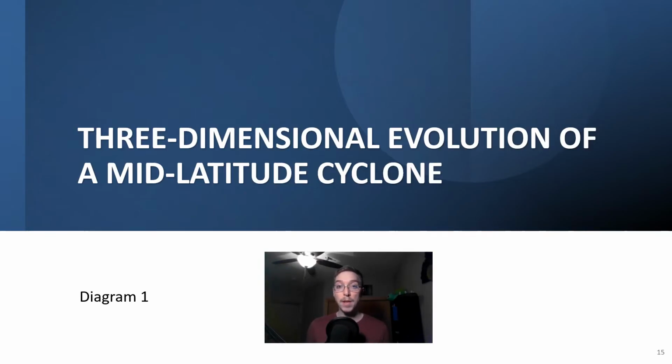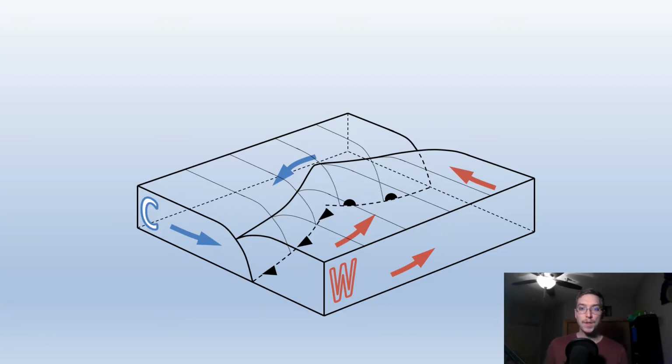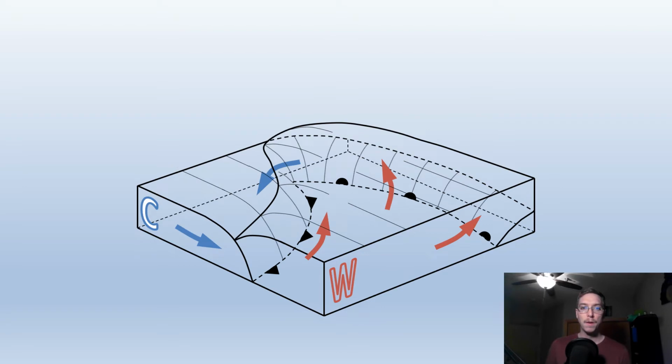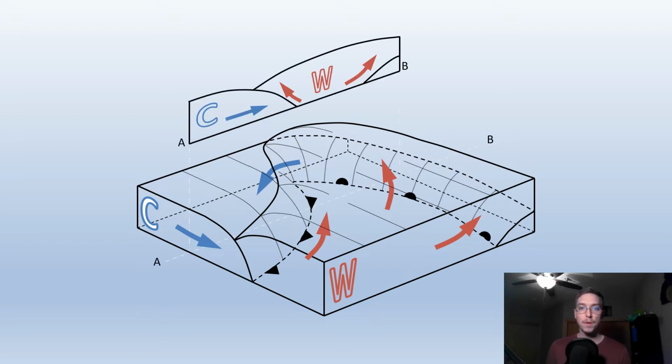Now we can look at it from a more three-dimensional perspective. We're going to look at two separate diagrams here, and here is the first one. In this case, we see our cold and warm front, maybe our stationary front, as these two are meeting. As things start to develop and circulation begins to occur, we see a sharpening of those two different frontal systems. If we look from A to B, we can see that cold air mass wedging underneath that warm air mass, with warmer air rising as it does.